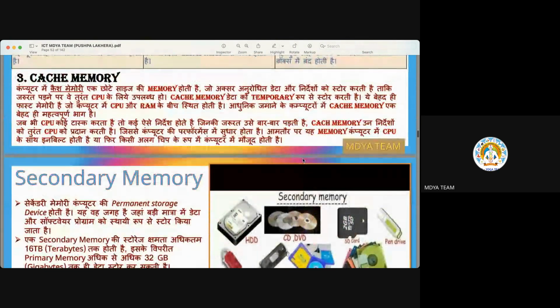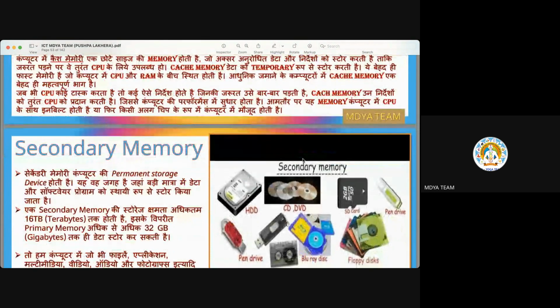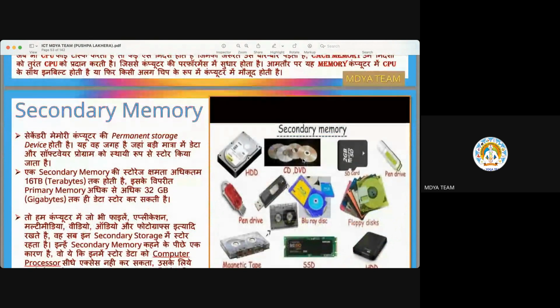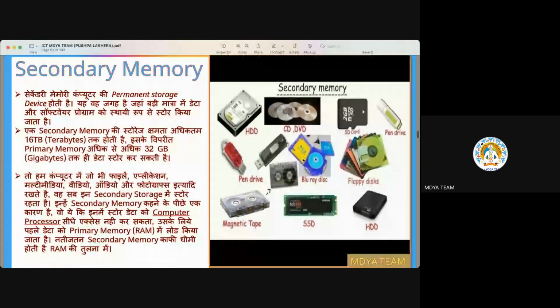So if this cache memory is very fast, then the functioning of a computer gets enhanced. It becomes faster, and the input, processing and output, the time required to process data becomes very, very less. So the functioning of cache memory makes a computer very fast and useful in some areas also.